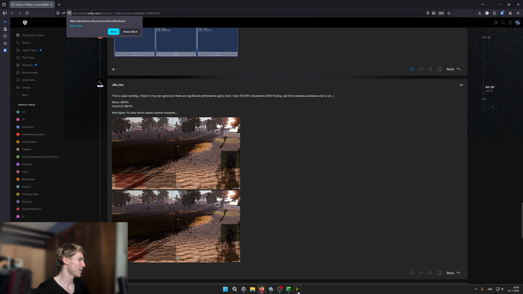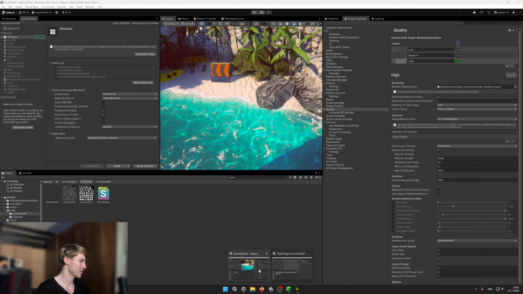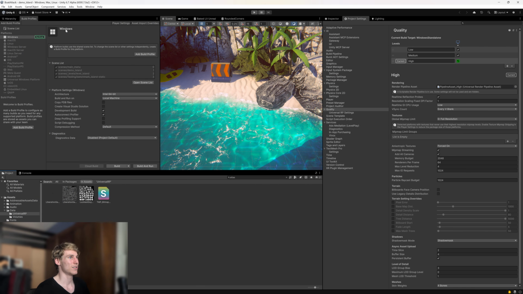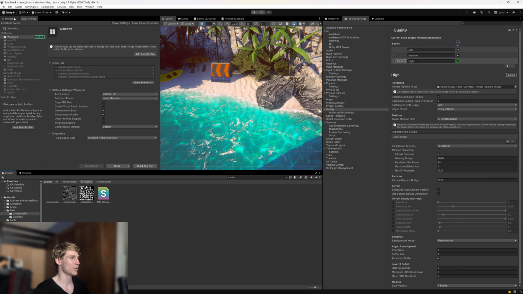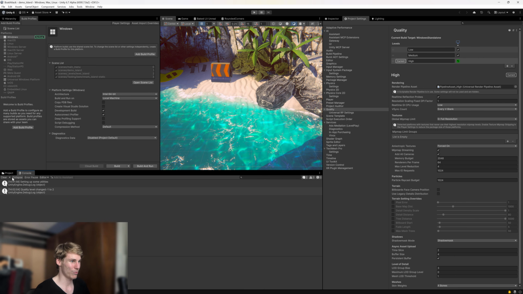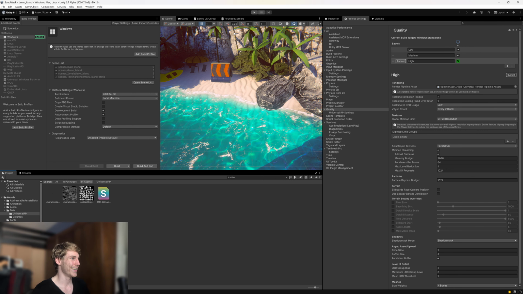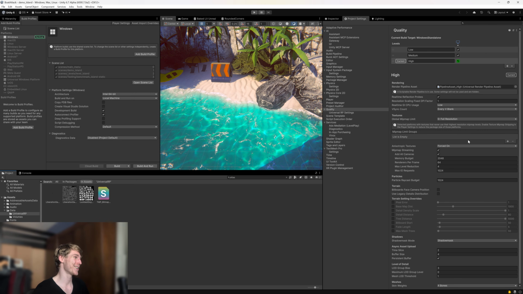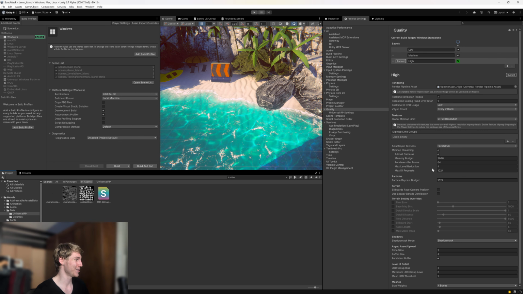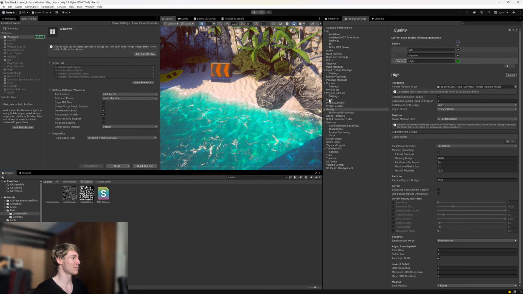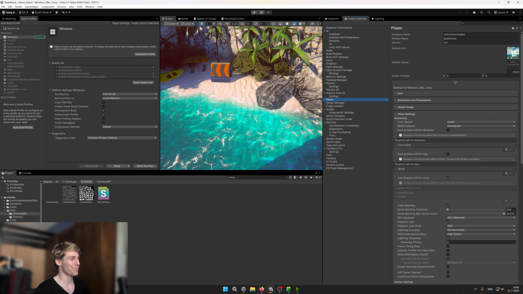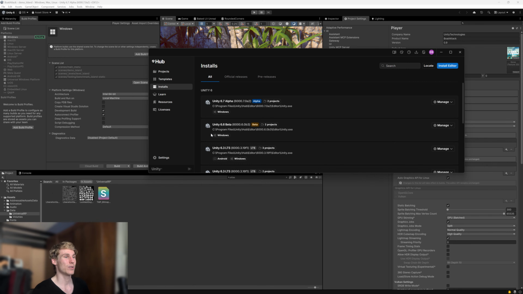So today we'll be trying this out in some projects of our own. One of them is the Boat Attack demo. This is a demo from Unity, which I upgraded to the latest alpha. In the editor it works, so we are going to find out if it works in the builds, and if not, how we should fix it, so we can quickly iterate on how to get this working.